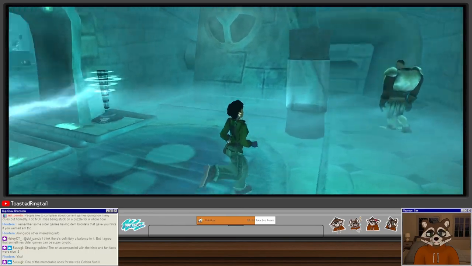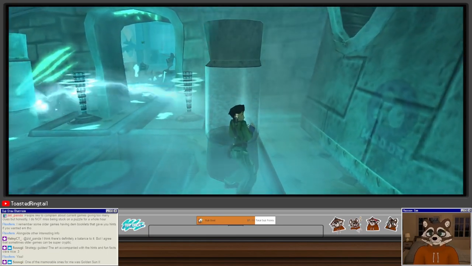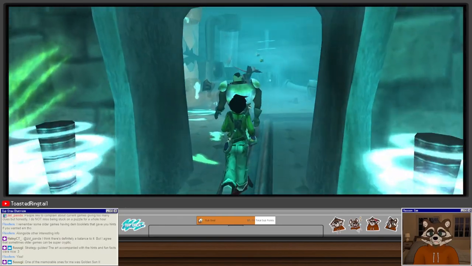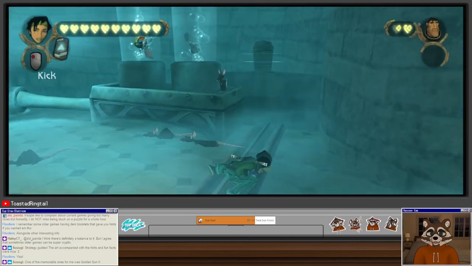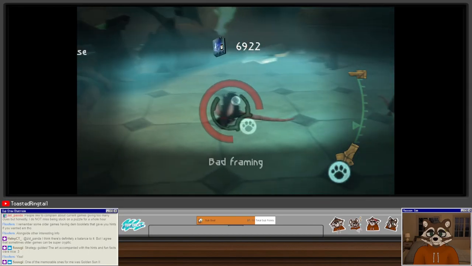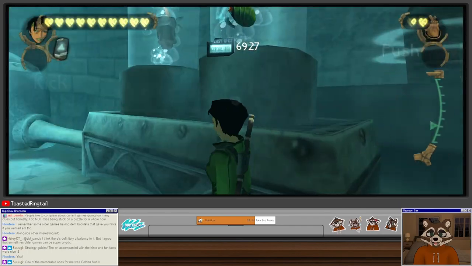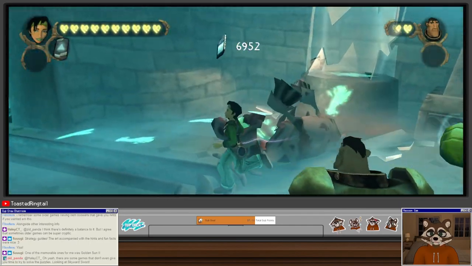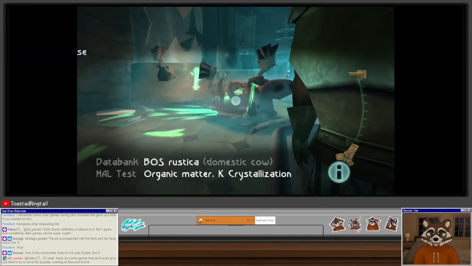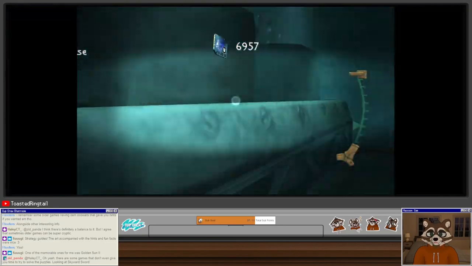Okay. Was the puzzle this simple all along? Do I just need to put the two fuses here? That could have been communicated a little bit better. Wow. What a fool I've been. Get ninja starred. Those can't be ninja starred. Okay. What is this? What are all these things? Is that a moose or a cow of some kind? Boss Rustica. That is some kind of cow, I assume.